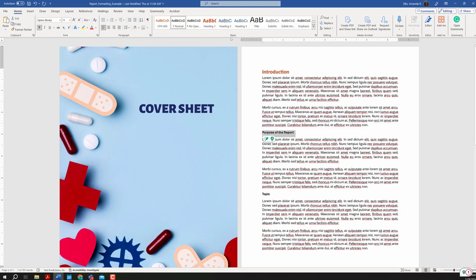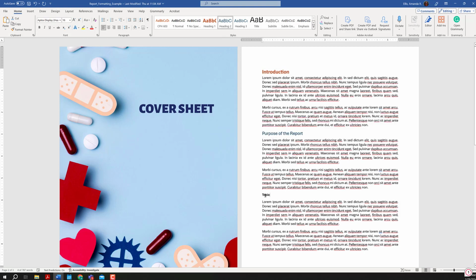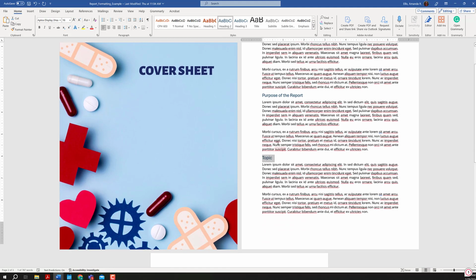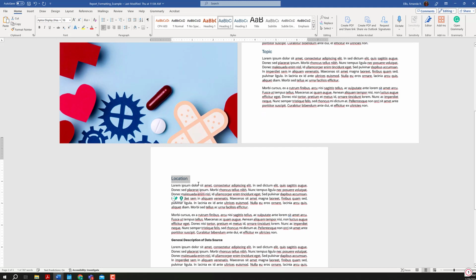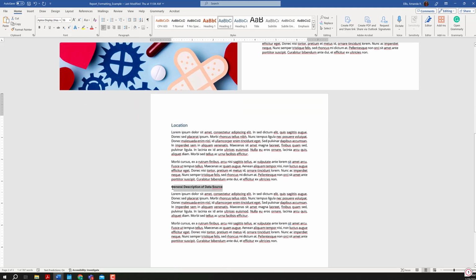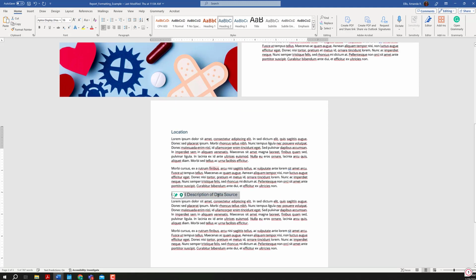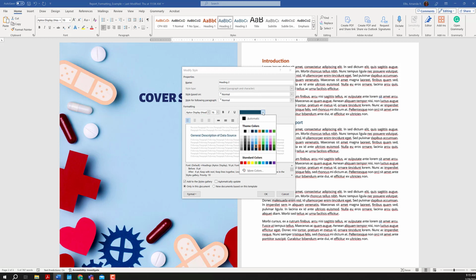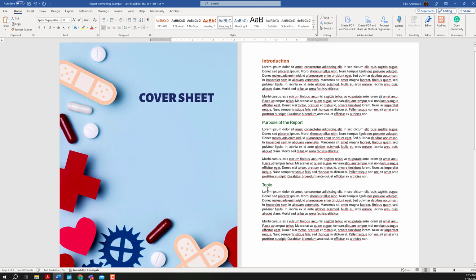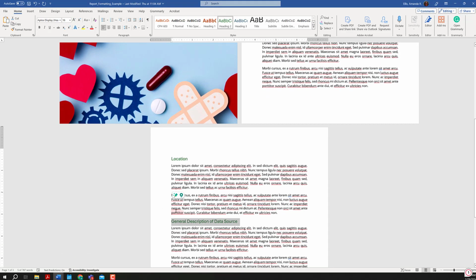And then all of the ones that follow after the introduction, I'm going to label them heading 2. And again, you can edit this just like you would for heading 1 by right-clicking on heading 2, and it will change the look and feel of those. So we can click on modify, and let's say instead we wanted that color to be green. If you click on automatically update, everything that's labeled as a heading 2 will go ahead and change.